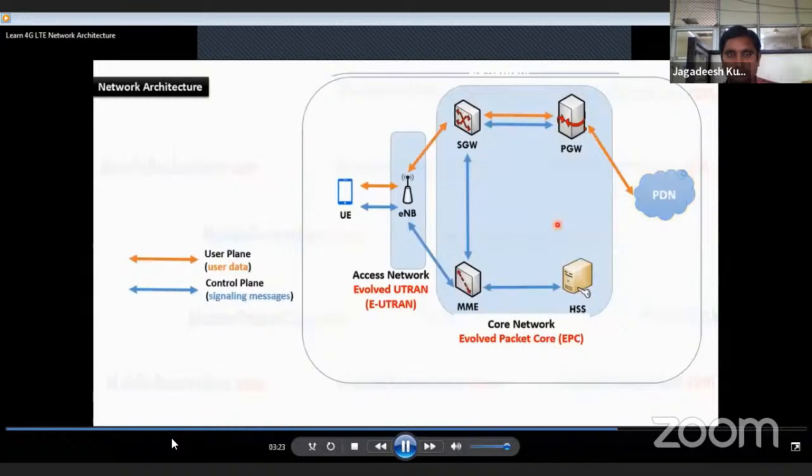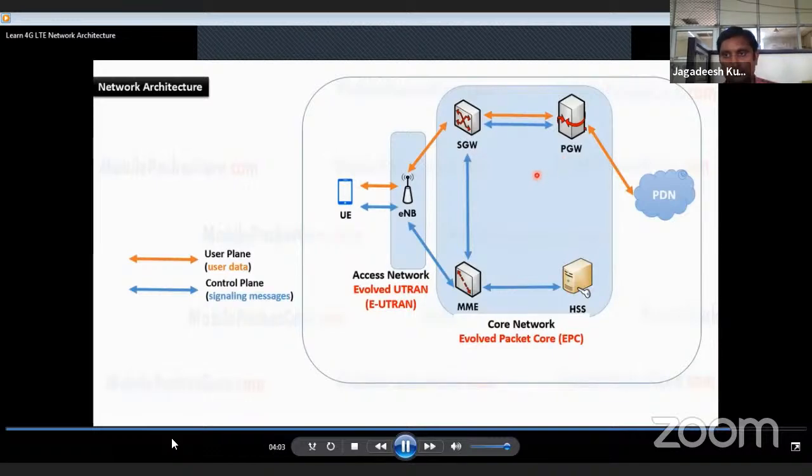In summary, the nodes will use the control plane to pass signaling messages between each other, and the path of the signaling messages will be from the UE to the eNode B, which provides the radio interface for the UE. Then from the eNode B to the MME, which performs authentication and security, tracks the location of the UE, and performs admission control. Then from the MME to the HSS, that stores subscription information for every user, and the SGW, which serves as mobility anchor point for user plane data, and the SGW connects to the PGW, which connects between the EPC and the PDN.